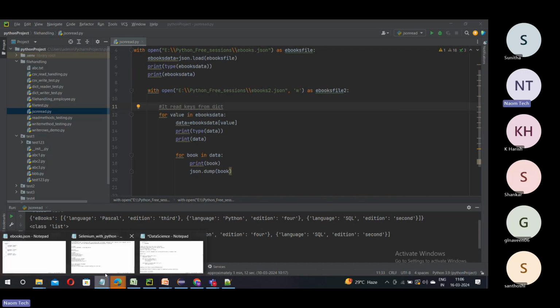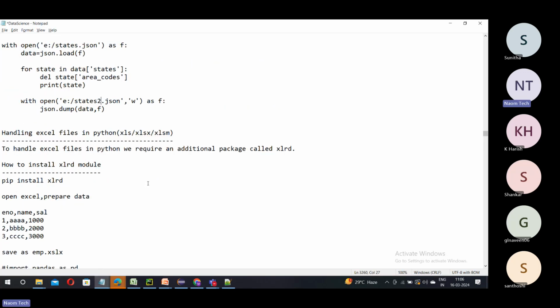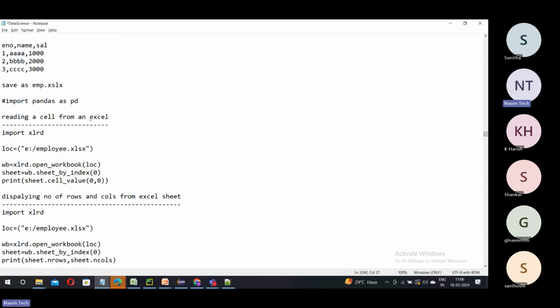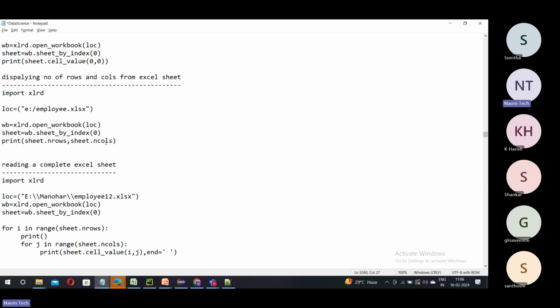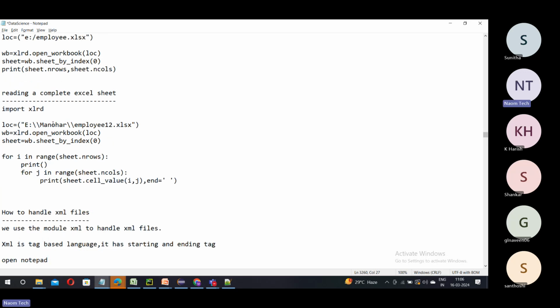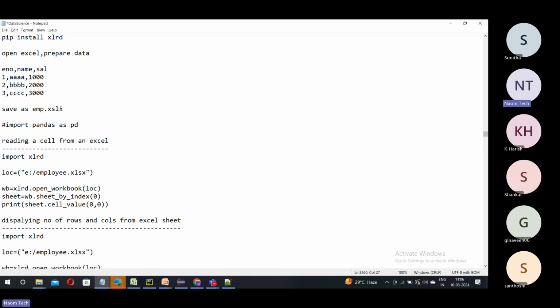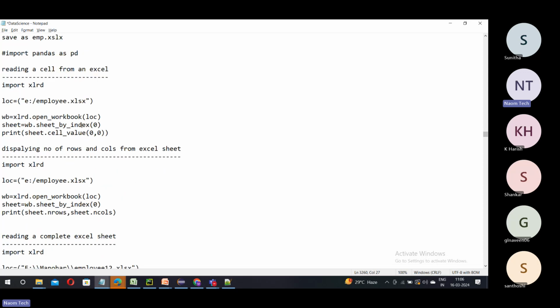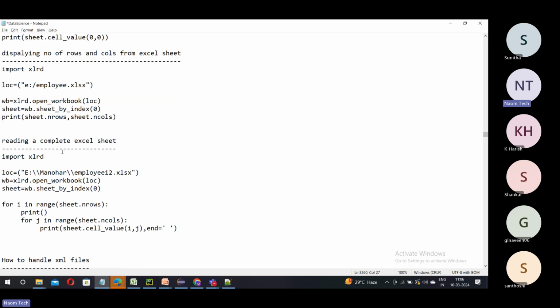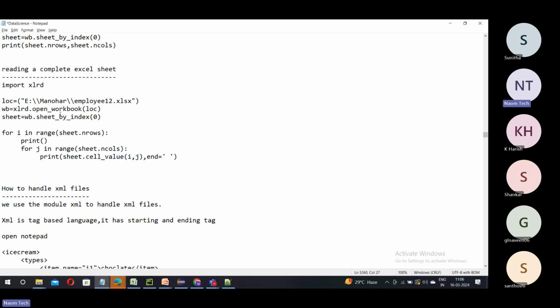So now we finished JSON. What else should we discuss now? Excel. We will take this up tomorrow, so I will stop here today. There is something important to take up. Tomorrow we will see how to play with Excel sheets: take a sample Excel sheet, read each index, each sheet, and from that sheet, how to read cells. We'll see all that. This is actually one way of playing with Excels.